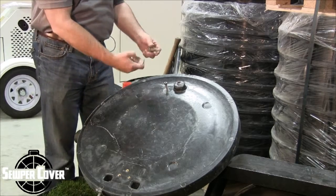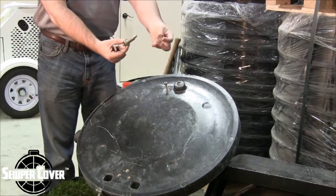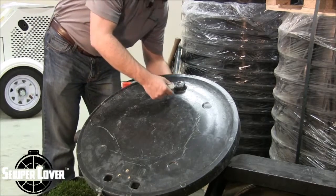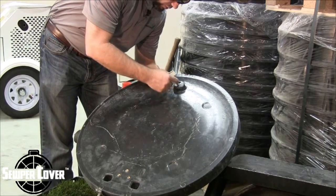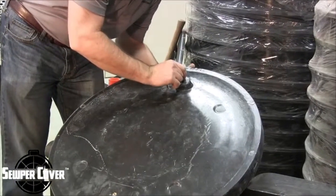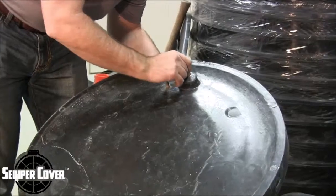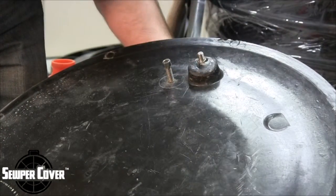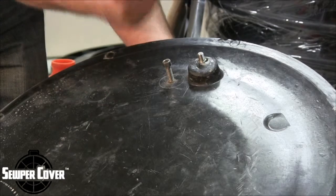So what you're going to do is take the barrel, take the spring, and slide it over the top. Then you're going to come from the top side of the manhole cover and slide it through until it sticks out. Now note that the spring is there to put reverse pressure so that the ring and the cover seat to where they apply pressure to the rubber gasket.